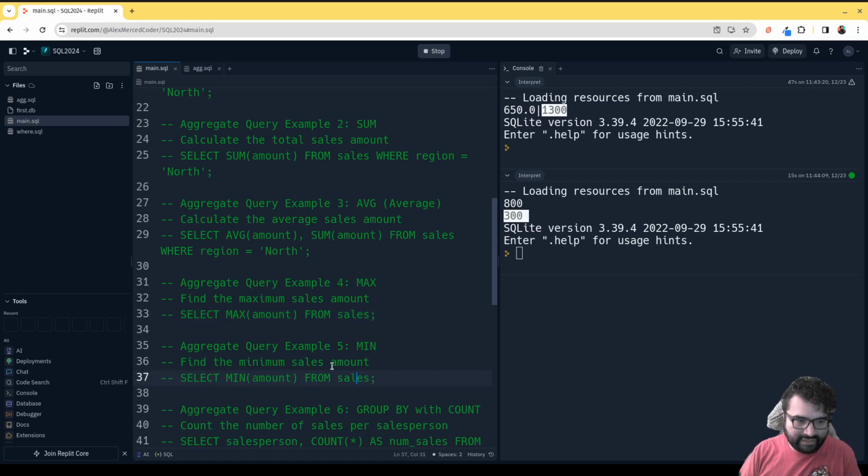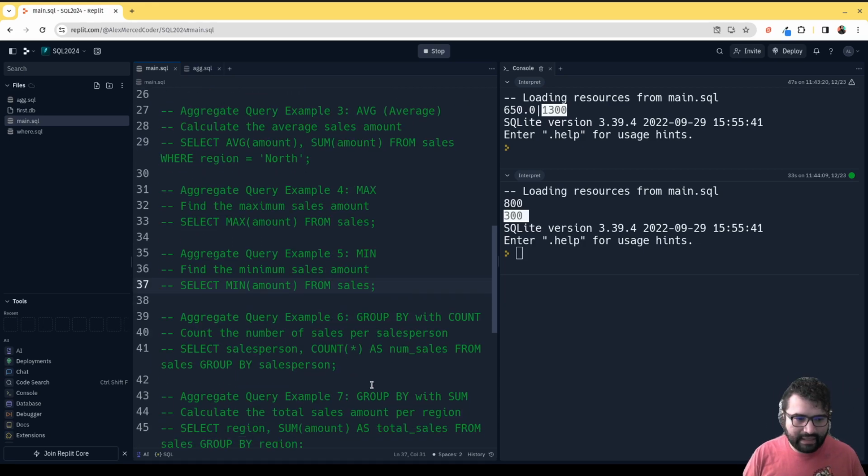Okay, it's just a matter of thinking, why would you want that information? And again, that's the great thing about SQL. Most of the SQL itself is pretty straightforward. It's more a matter of thinking what kind of information is important to you. So it's more about identifying the problem or question you're trying to ask, and then just figuring out how to express it in SQL. Okay, and let's go do the next one.